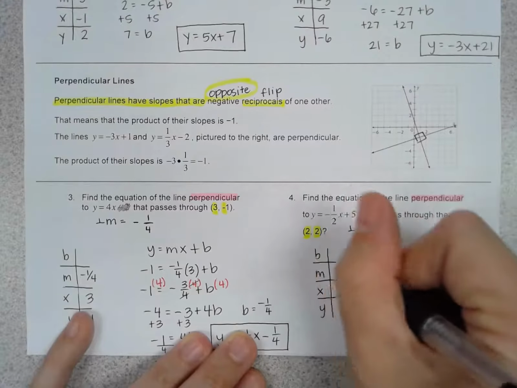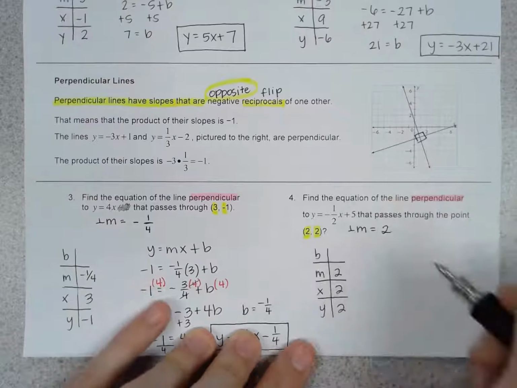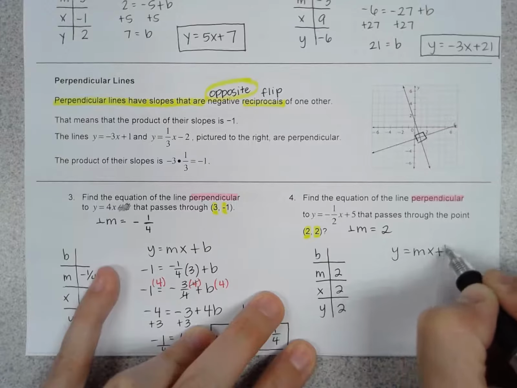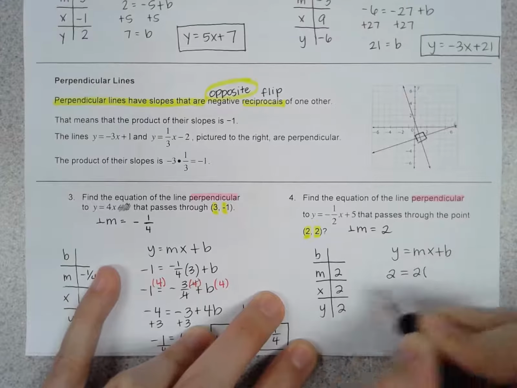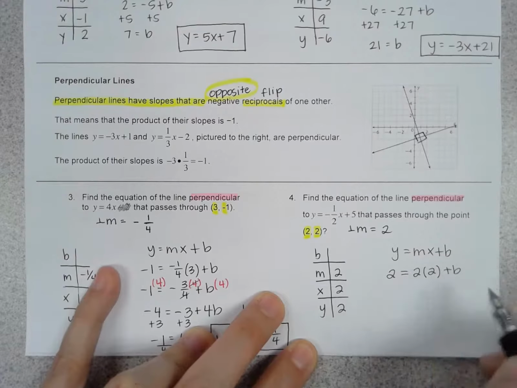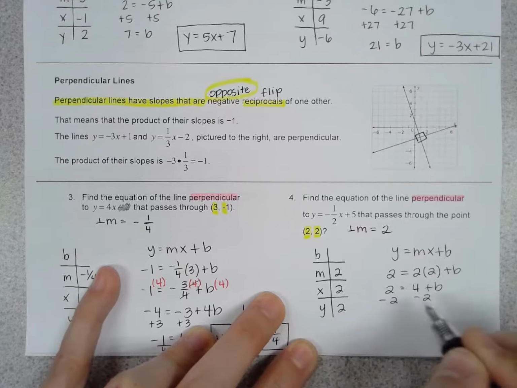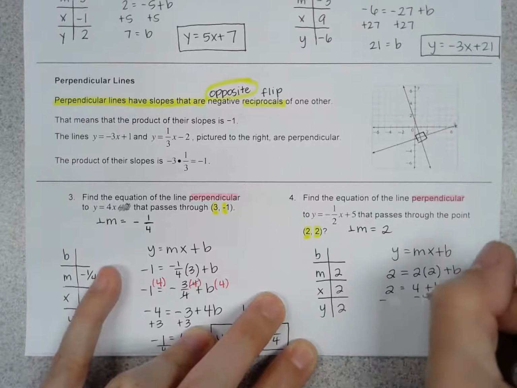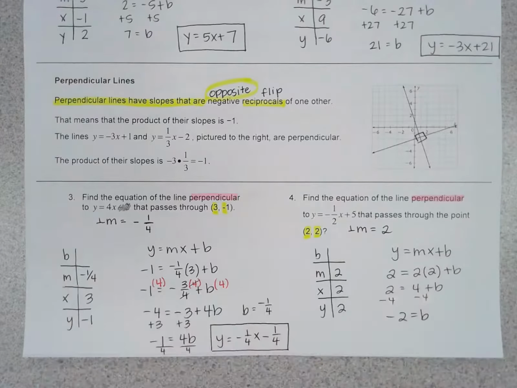And I'm going to put my x in for my x and my y in for my y and my m in for my m. So it's all 2's on this one. This 2 goes in here. This 2 goes in here. This 2 goes in here. Technically, it doesn't matter which one goes where. And then, oh look, I get another 2. Oops, that's wrong. I'm going to subtract the 4 from both sides, not the 2. 2 take away 4, well, I guess it's -2. And so on that one, I get that my b is -2.